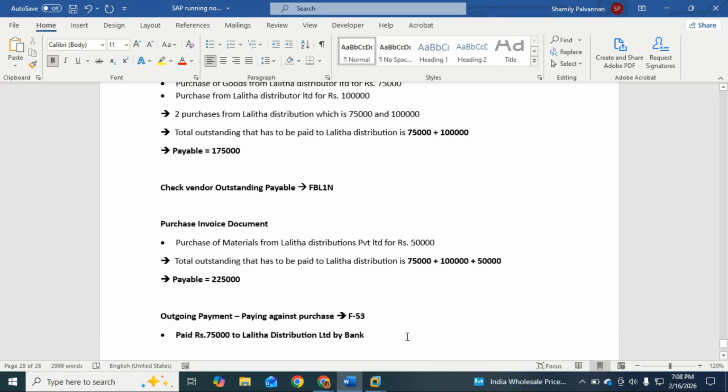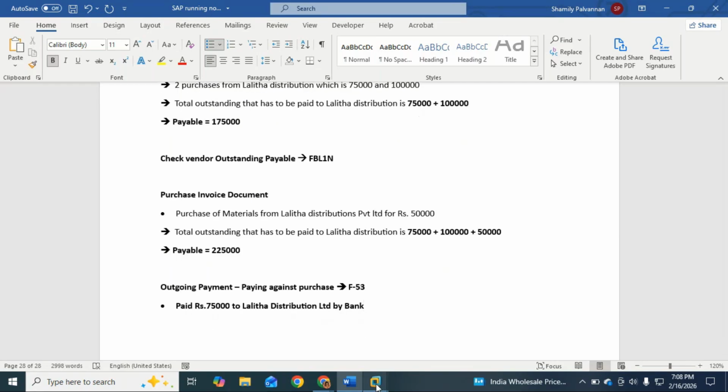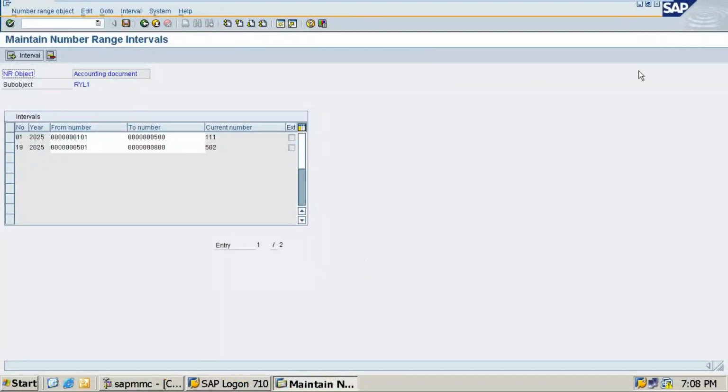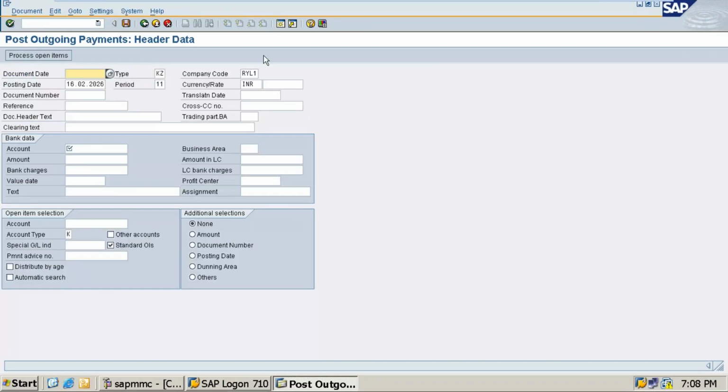F-53 is for the payment. So I'll close this outstanding. I'll go here /n F-53 enter. So you have the payment option here. Post outgoing payment. We are paying it, so money is going out. So outgoing payment.